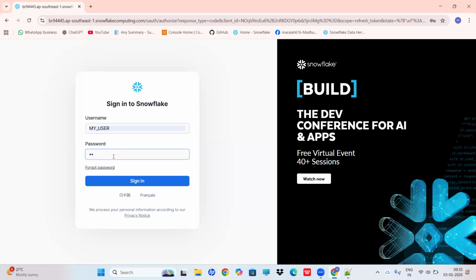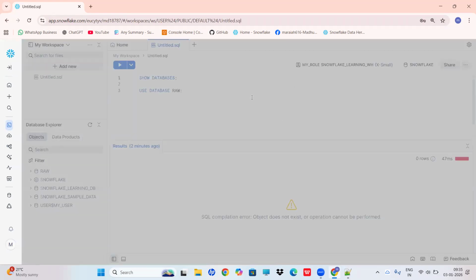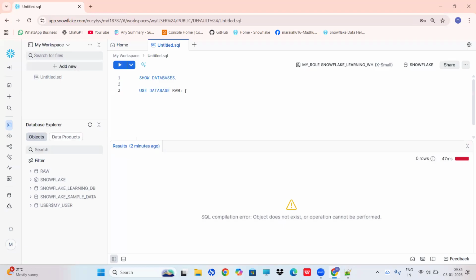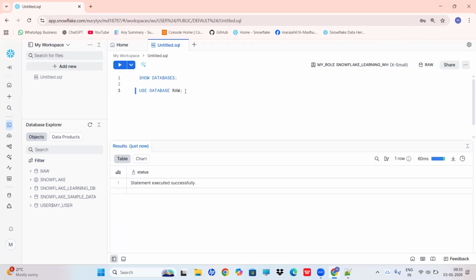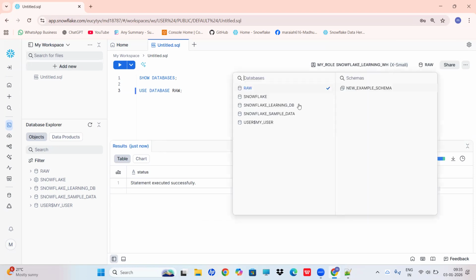I go to here. Now we run this. Now we can see the raw database. Inside the raw database we have the new example schema.